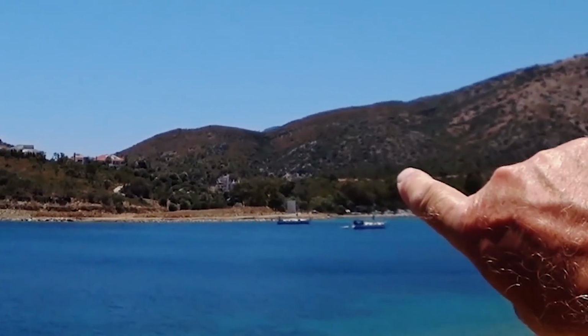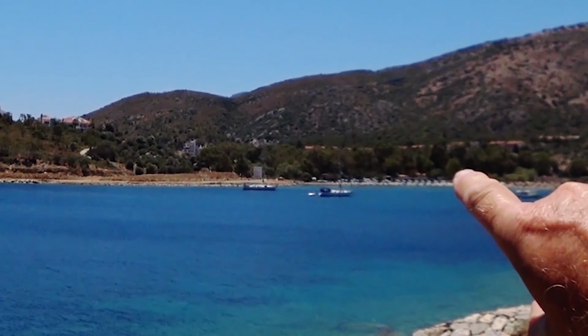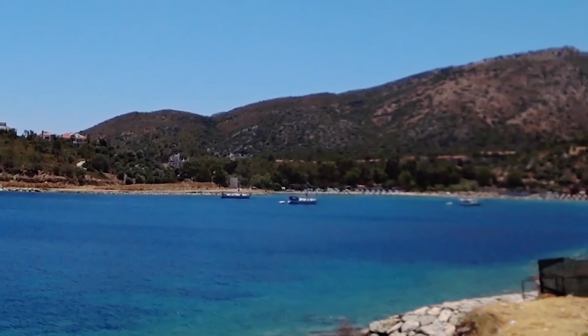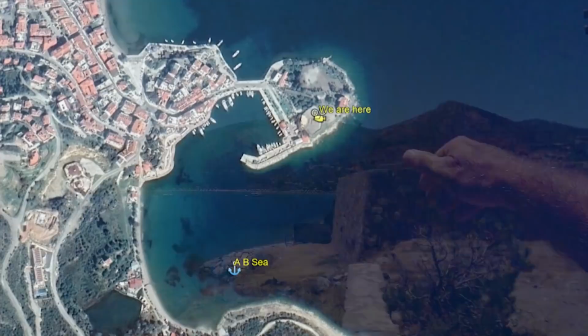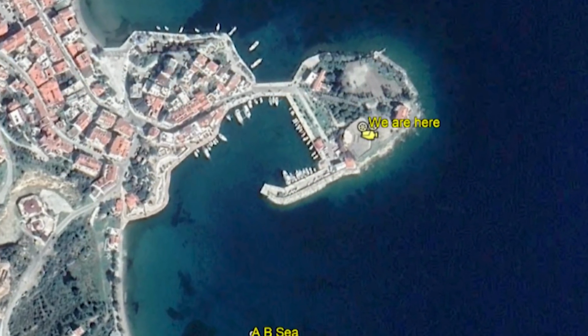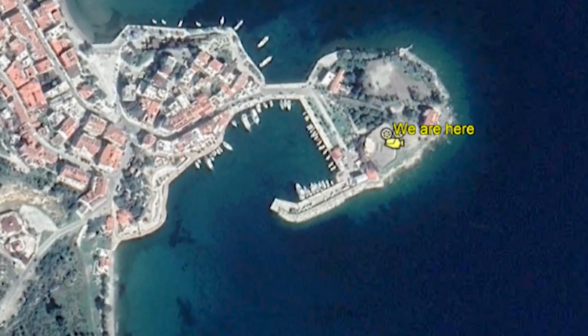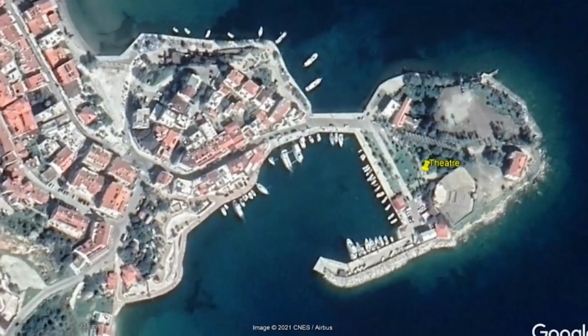That's ABC parked over there. That's Kev's buddy boat, Barbara Ann. And that's the only other boat at anchor. Around this corner here is the town quay, and a lot of gullets and big power cruisers are all tied up there. I think we got ourselves a nice little spot there tucked in. Let's go and explore some more of Datça.